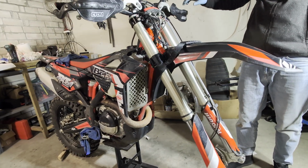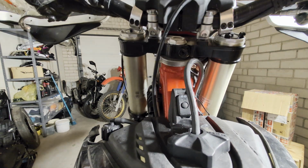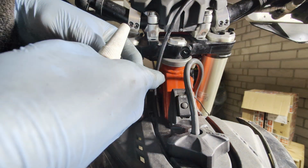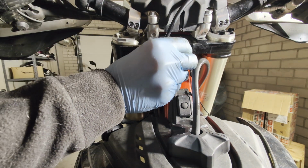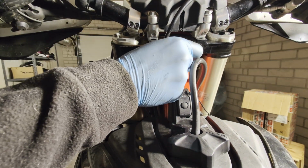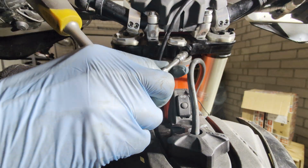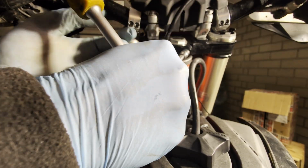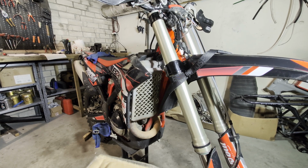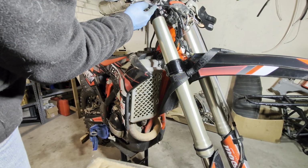Yeah, should be okay. When you tighten this bolt and you're happy with the steering play, we can put some Loctite on this bolt and screw it in. For now, I'm just putting it in, and later I'm gonna use the torque wrench and screw it depending on the torque value. You can just snug it.